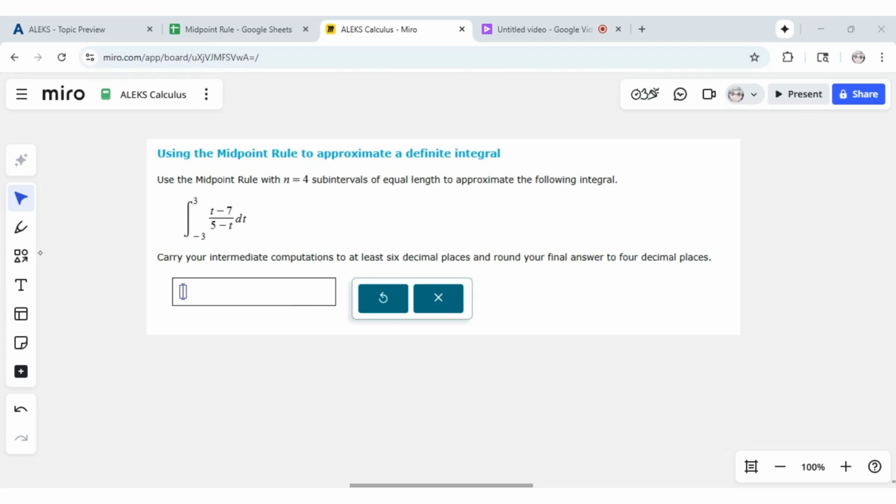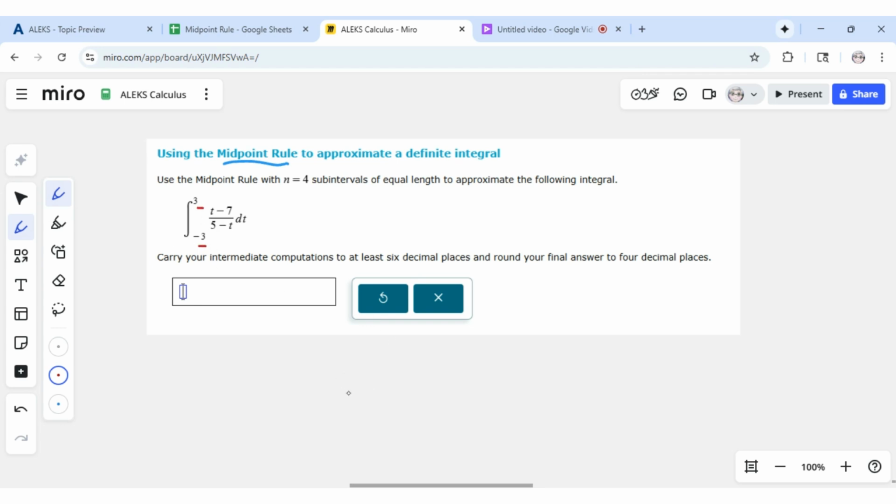In this problem, we are trying to estimate or approximate a definite integral using something called the midpoint rule. And if you've done Riemann sums before, this should be very familiar. So here's our integral here. This big, long, stretched out curly thing is our integration sign. And then it's definite because we have a beginning point and an end point.